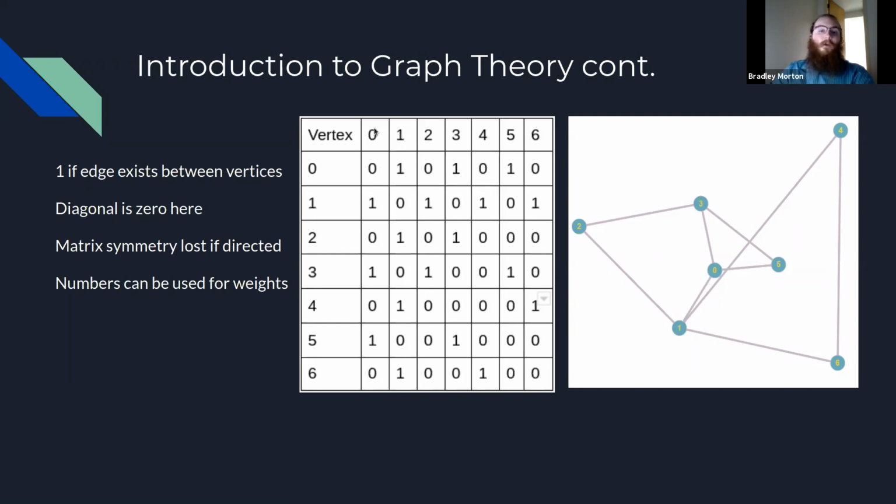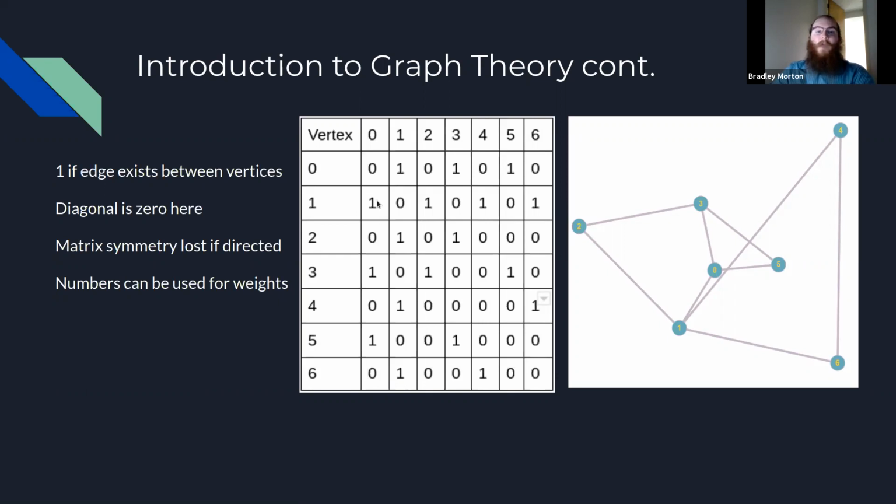We also, because this is an undirected graph, have the property where we can go down here as well. We have a diagonal or symmetry across this diagonal line because of that. And note that the diagonals here are 0 because in this context, we cannot have an edge that goes from one vertex to itself. You can in other uses of graph theory, but here that does not exist.